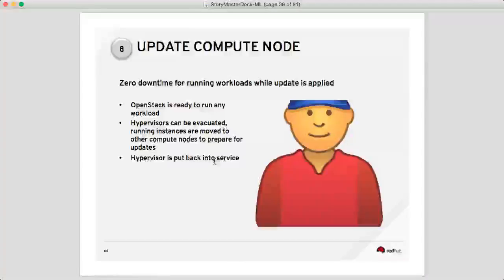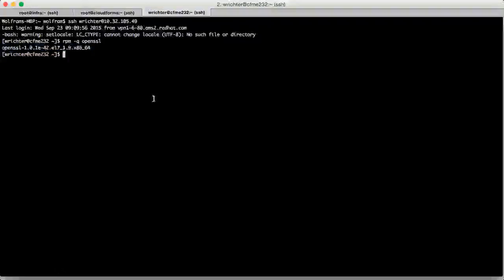So even though the use case is named update compute node, what we do want to show is how to prepare for an update, since the actual update is very specific to a certain update. And we don't want to change our demo environment, because then we could hold the demo only once. So preparing for an update is what we're seeing now, and this is something that takes place on the command line because it's a very specific administration function.